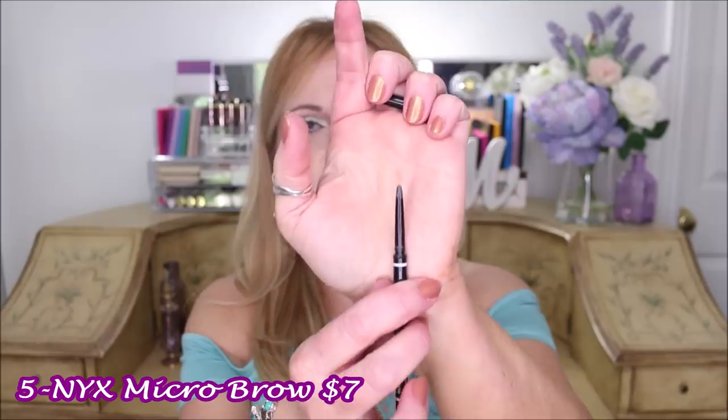What I've been in love with for a long time for my brows is the NYX Micro Brow pencil. It has such a tiny crayon that you can make tiny tiny strokes with it. My color is Ash Brown — it doesn't lean orange and doesn't get too dark. You can build it up starting very lightly. It has a spoolie on the other end. I really love it because it's easy for me to work with even with hands that shake.